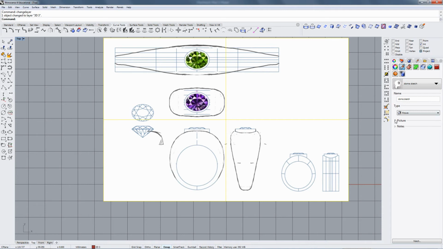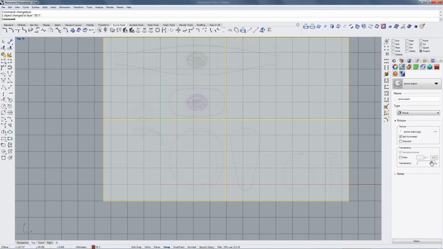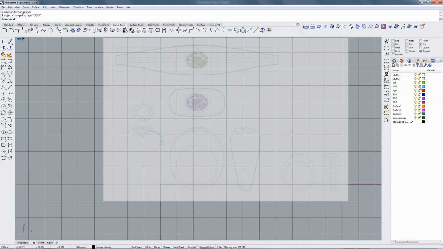give me a slider. I'm apologizing. I have not had this challenge. There we go. Rhino 5 to Rhino 6. This is much more self-apparent in Rhino 5 than it is in Rhino 6. I apologize. Basically, we want to slide the transparency up until this thing is a good 70% transparent. And then I'm going to go ahead and lock that layer.